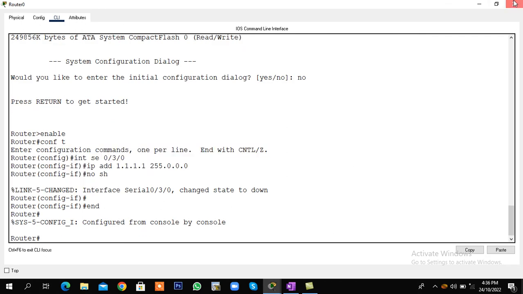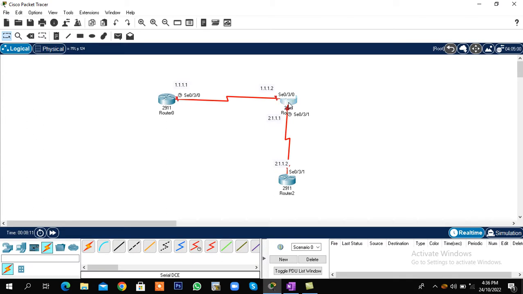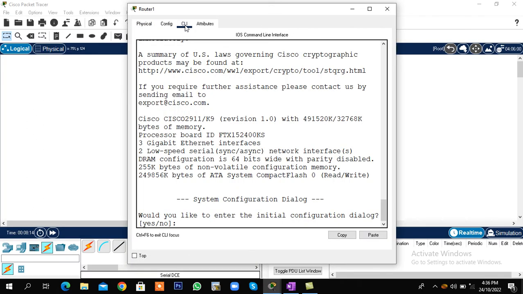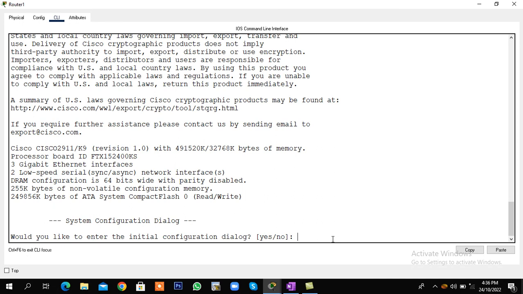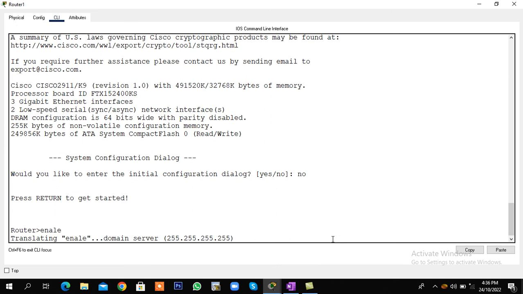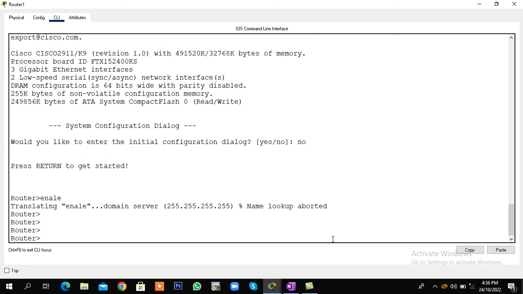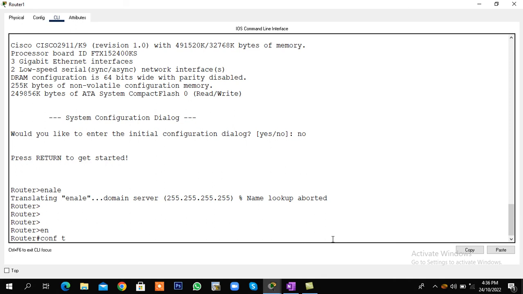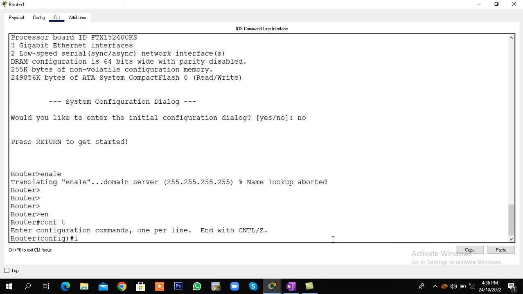Now I will close it, then I will go to the second router in the command line interface. I will give the commands manually. First of all, I'll press Ctrl F6 here. I will go to enable mode, then the second command is global mode. Then I'll go to interface 0/3/0.